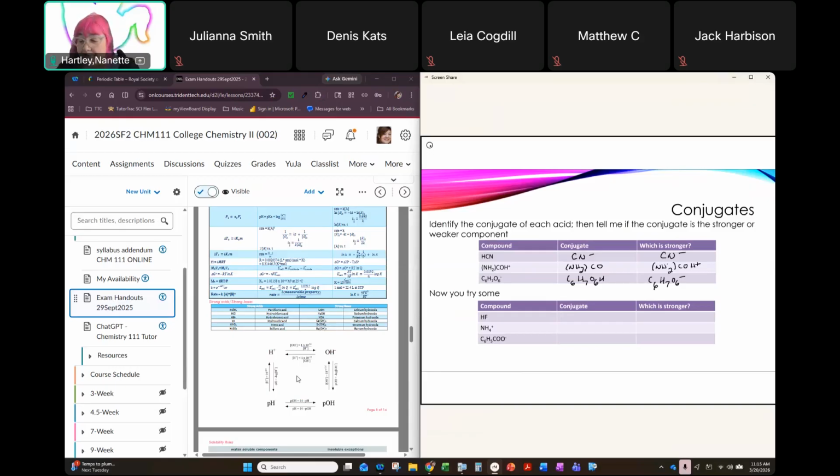So let's talk about HF. If I take an H off of that, I end up with an F minus. HF, strong acid? Nope. Weak. It's a weak acid. And because it's a weak acid, the stronger component is the F minus. So any F minus that is present will pull a proton off of water. NH4 plus will lose a proton to become NH3. NH3 is not a strong base, and therefore we will get that NH4 plus, if it exists, donating that proton. And if it donates, then the pH will go down.